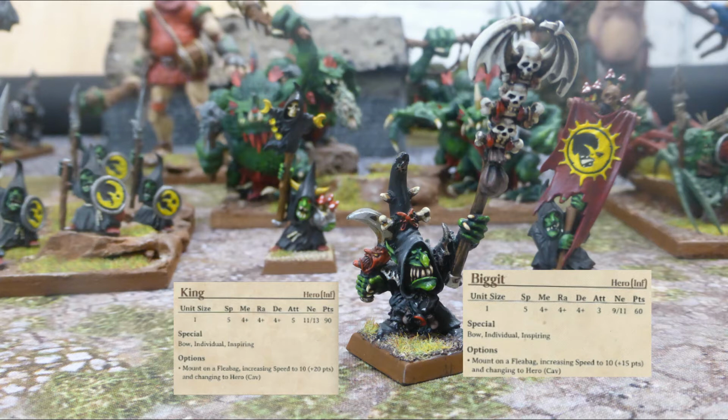And for me, the King is probably the better way to go here, just because the Big Git, with only 3 attacks, is difficult to make effective, because at the end of the day you are only hitting on 4s, so when you shoot, you're simply not putting out enough shots to actually worry anything, I think. So I'd probably go for the King. I'd probably mount both of them on a Fleabag as well. But the King is 90 points, and when you put him on a Fleabag, 110 points, it starts to get quite costly, I should say, for something that's only got 5 shots.